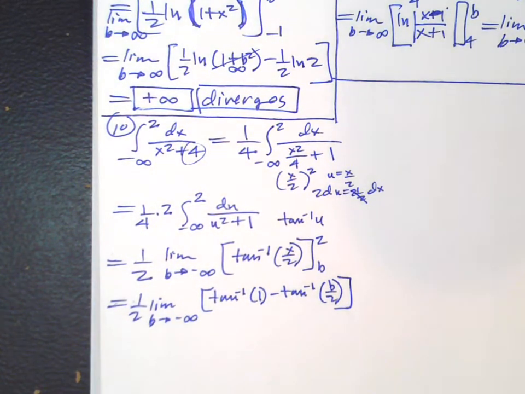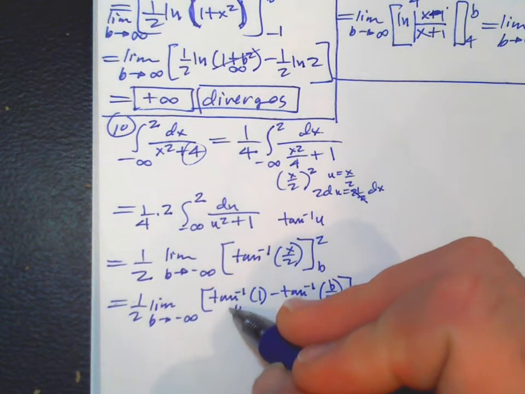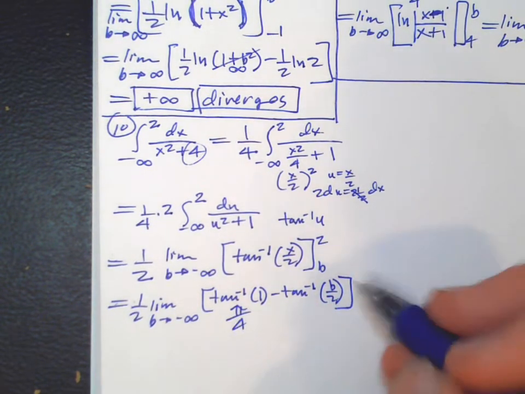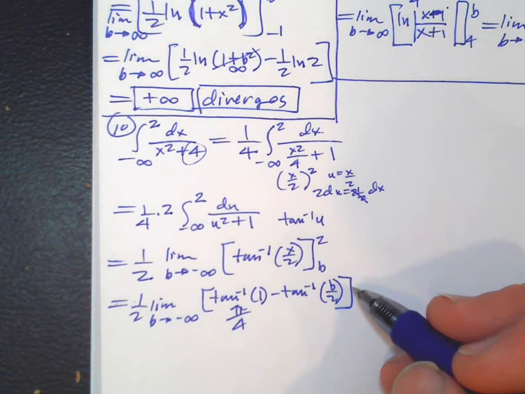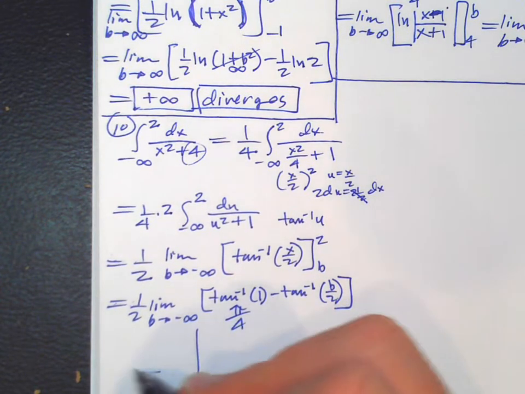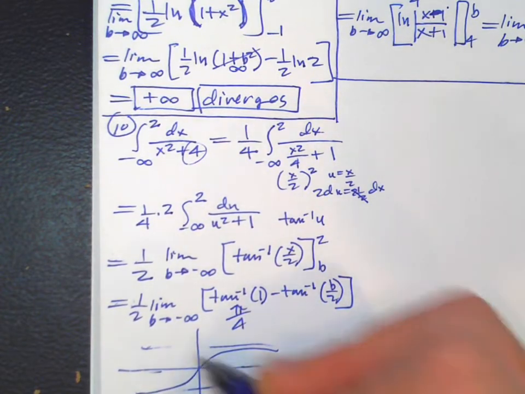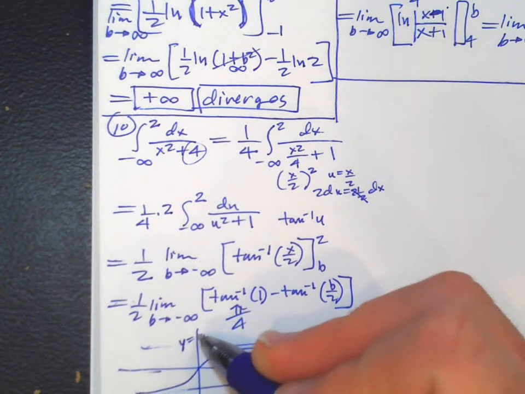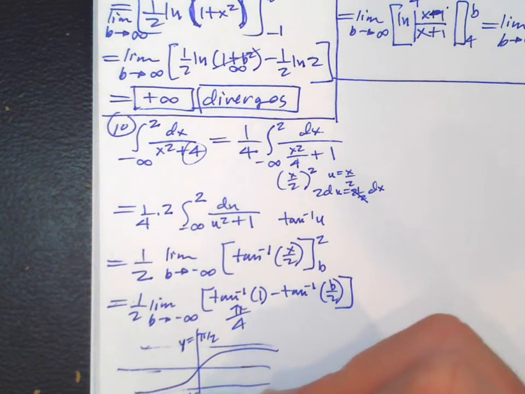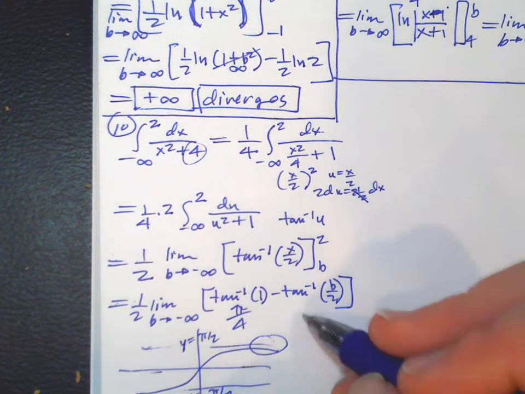So what's inverse tangent 1? What do you plug into tangent to get 1? Well, that's sine over cosine, principal values. What angle does sine and cosine give the same thing? That's going to be pi over 4. Right? What happens to inverse tangent as you go to infinity? Now, we've sketched this graph a couple times lately, so maybe you actually remember it, but it looks like this. It's the tangent graph sideways, and it has these horizontal asymptotes at negative pi over 2 and pi over 2. As you go to infinity, you're going to pi over 2.